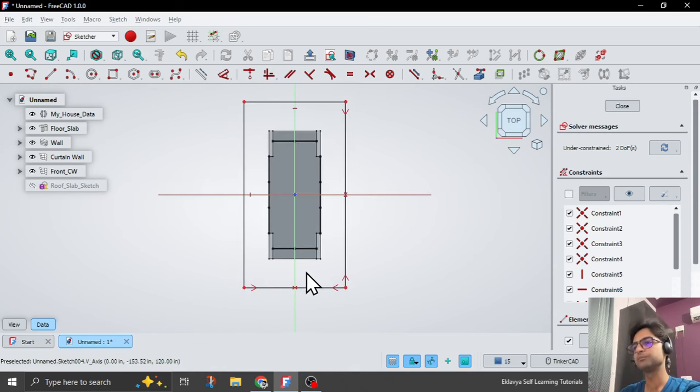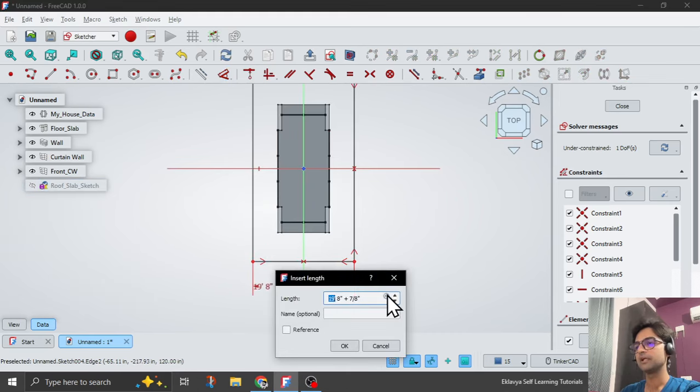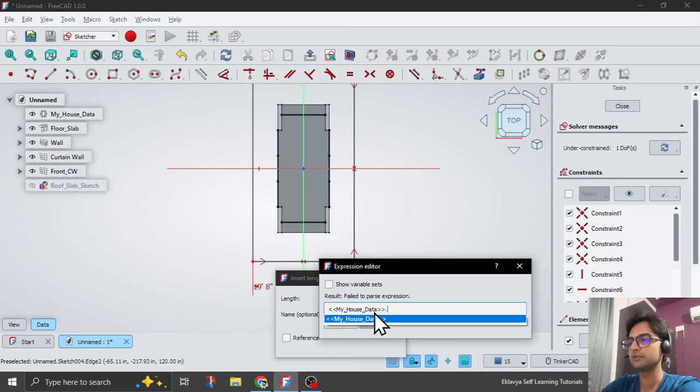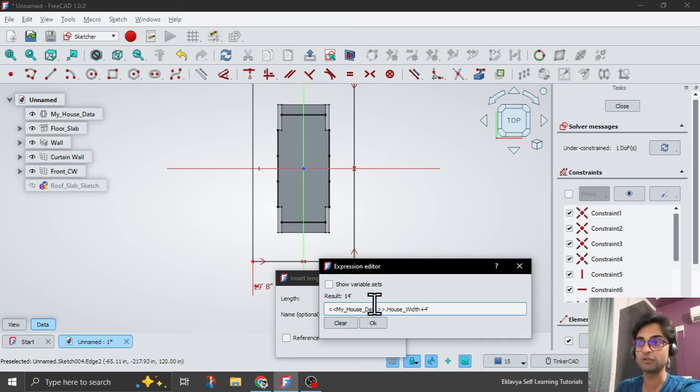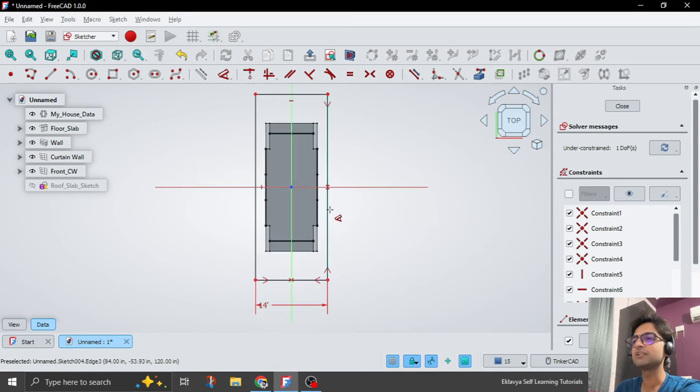I'll show you how. Let's click on this and add a dimension here. I'll make it more intelligent. So let's say my house data, and then we have house width, plus we will do around, let's say, 2 feet this side, 2 feet this side, or 4 feet, which becomes 14 feet, you see. So it's very live. And we'll do it for here as well.